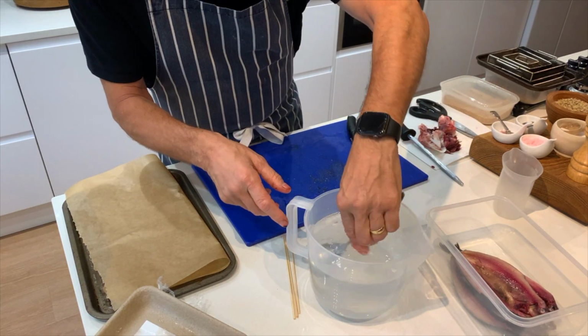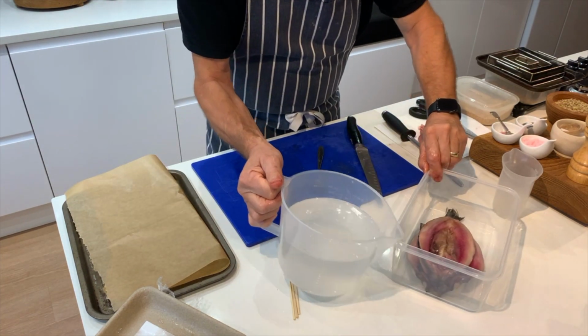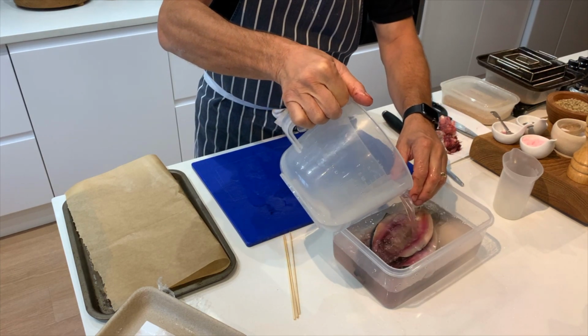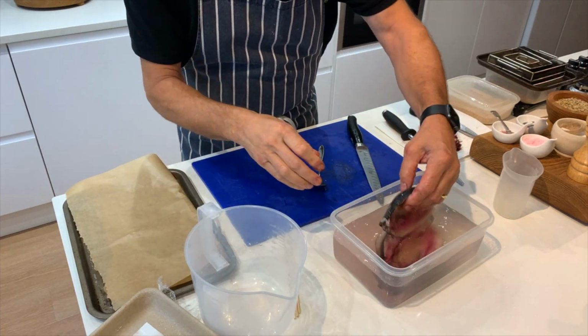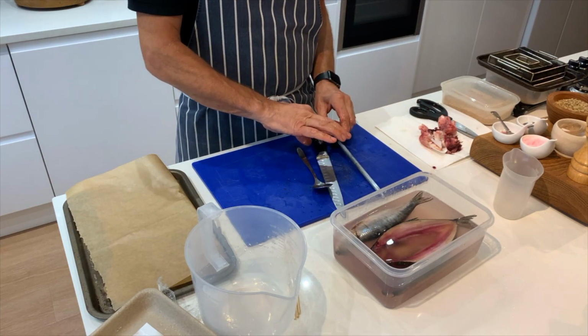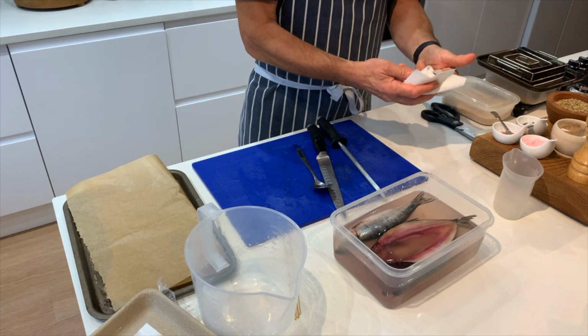Right, let's make sure this is all dissolved. That's all dissolved. We can then just pour this straight into here. This brine's going to do its thing for around about half an hour. We'll come back to this in 30 minutes. We'll take them out of the brine, we'll pat them dry, and we'll see what we need to do next. These are going to be in the brine for about 30 minutes. We'll come back to these.